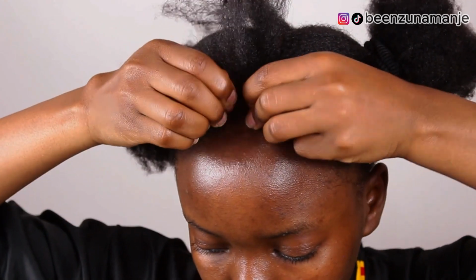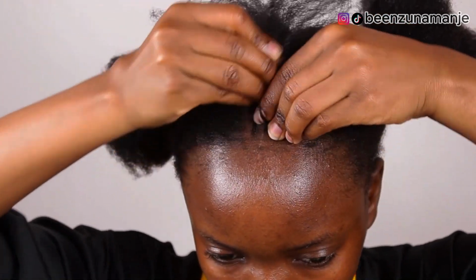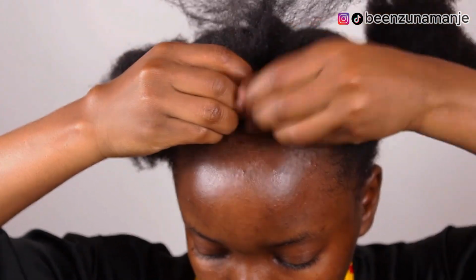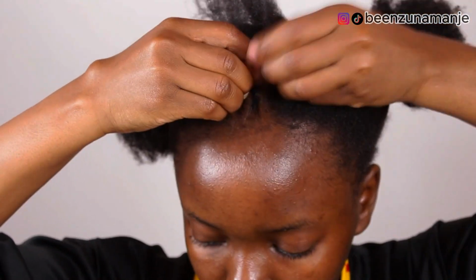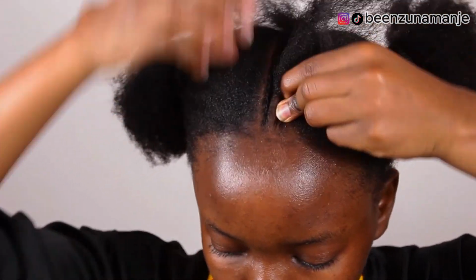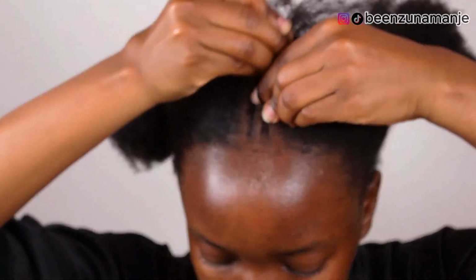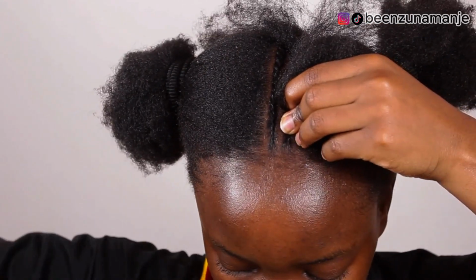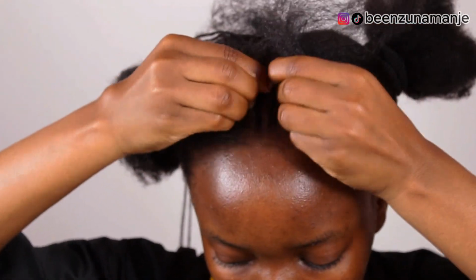I'm not going to start adding the extension just now because I want the cornrows to look as though that's my hair, so I'll start adding the yarn later as I braid. There's no specific amount of time that I braid before I start adding the yarn, so I just start adding the yarn when I see that, okay, it's necessary now. Then I'm going to be adding two strands of yarn each time.